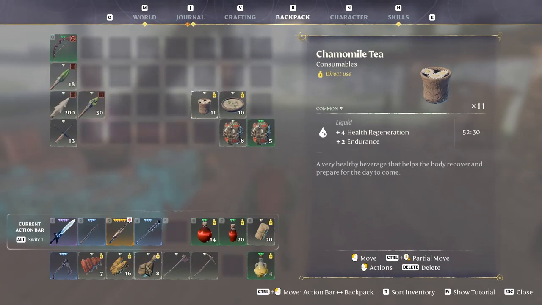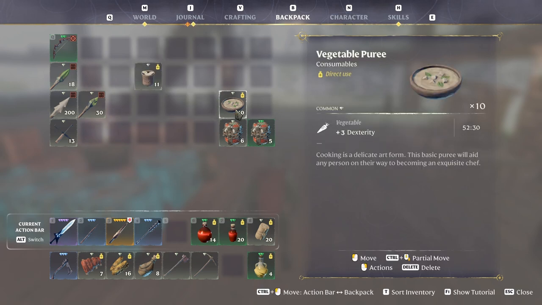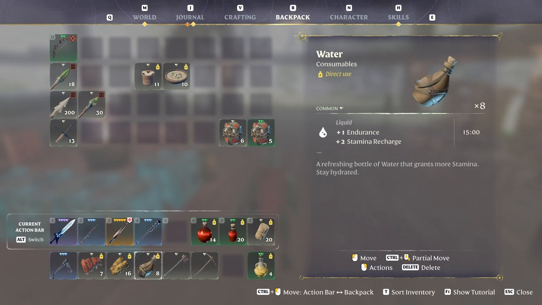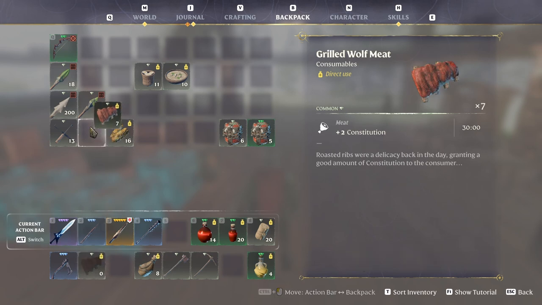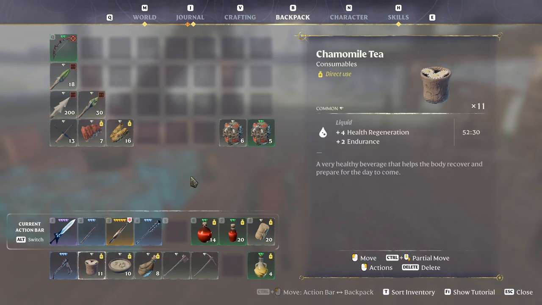So, what about the buffs? Because, you know, health regen and endurance is very good in this fight. This one, dexterity, because we're gonna use that bow. Dexterity, it's more damage with the bow. Constitution, strength. Or endurance and stamina recharge. I'm thinking that guy. So, let's leave those at home. Put those in there. And those will be our buffs.